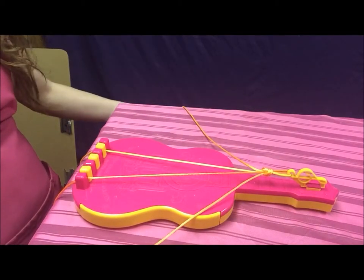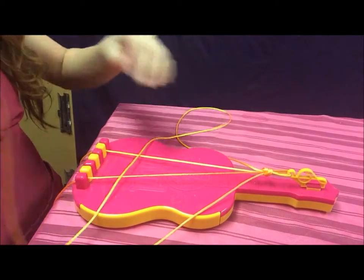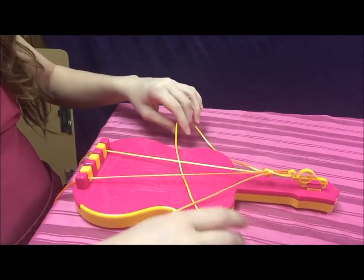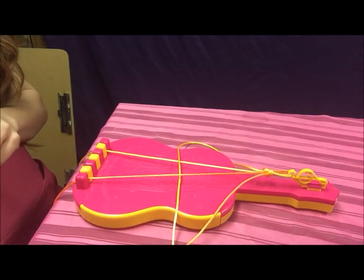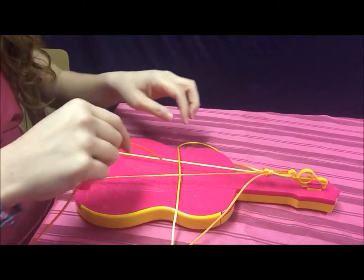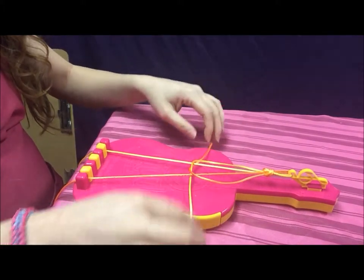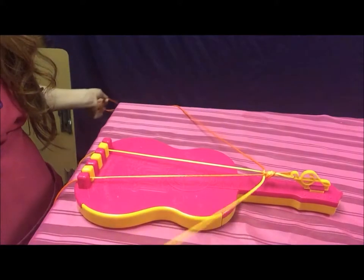To make the Jewelry Pattern, you are going to take the cord that's all the way to the left. You're going to put it over the cord that's fastened in peg one, and underneath the two cords to the right — which is the one in slot six and the one that's dangling. Then you're going to put it over top of the string in peg six, underneath the string in peg one, and up through the loop. Then you're going to tie the knot tight and bring it to the top of the bracelet. That's just step one of the pattern.